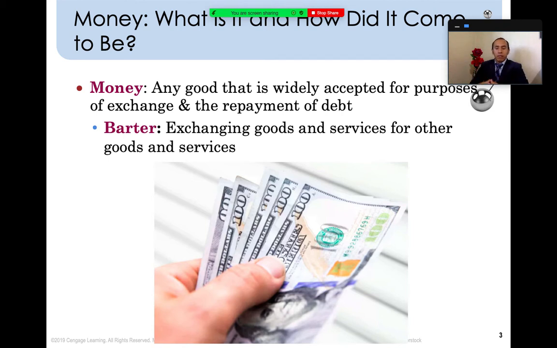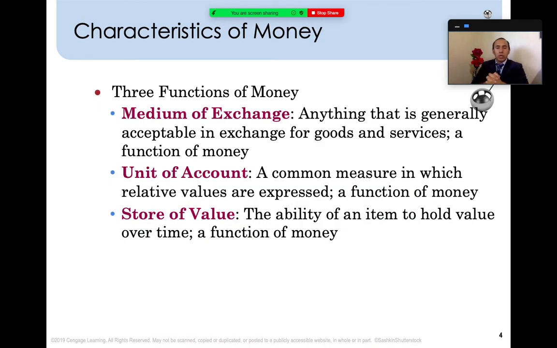But money evolved from the barter system, when we used to exchange goods and services for other goods. It used to be that oranges were traded for apples, apples for pears, meat for eggs, and so on. The barter system existed historically. Money began to evolve when goods started to be accepted as one single item. In this case, gold and silver coins essentially started to create what is modern day money, a widely accepted good that is used by the public for all purposes. It essentially became paper money that is backed by the US Treasury.